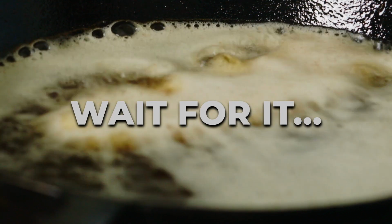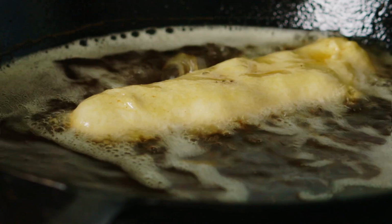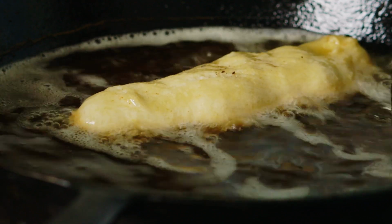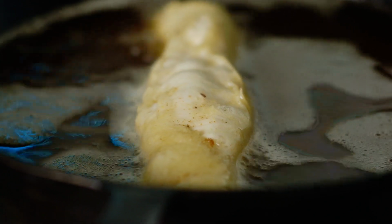This is exactly what you want to see, the rising and puffing up of your festival. Big air pockets indicate nice fluffiness. Look at that, it's almost gonna bust open.